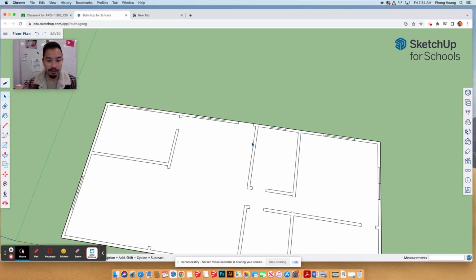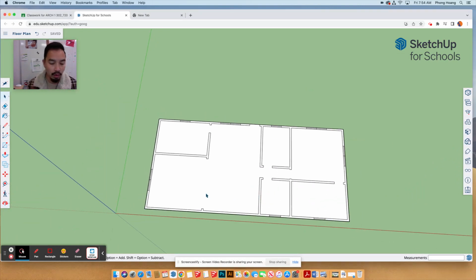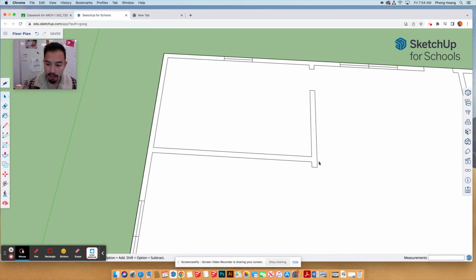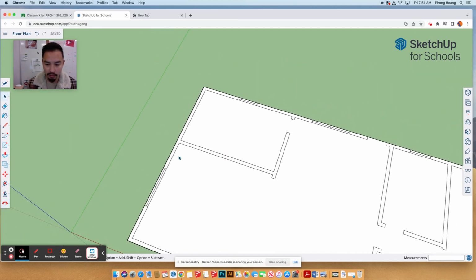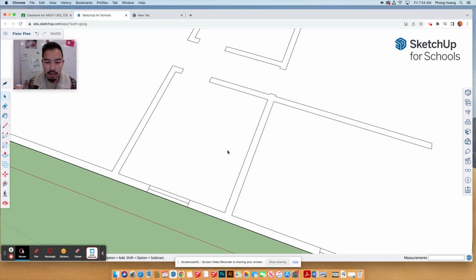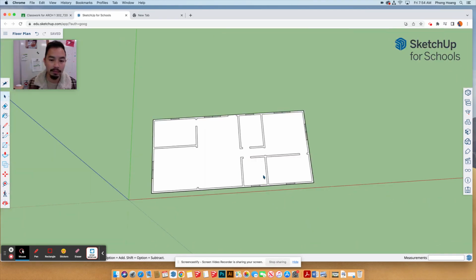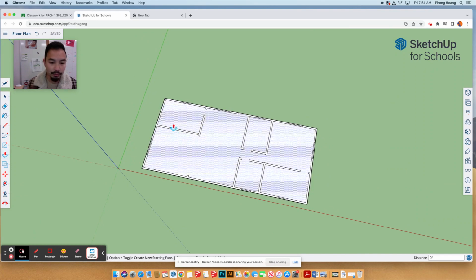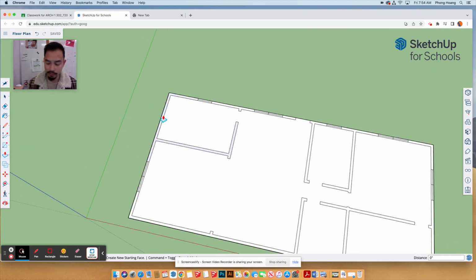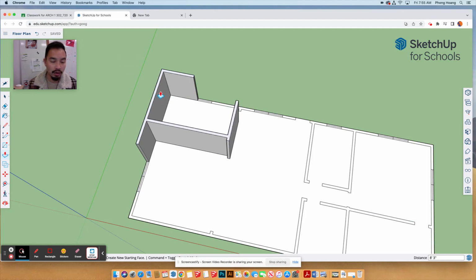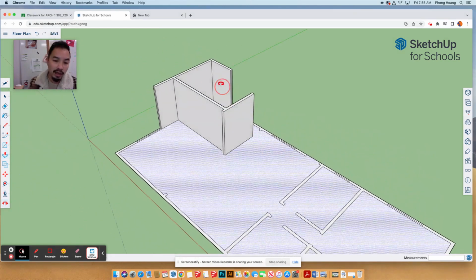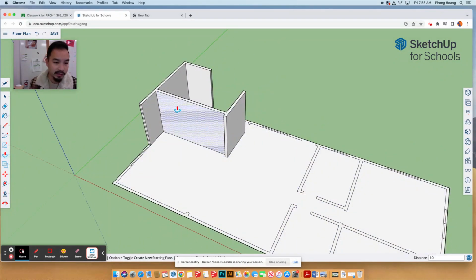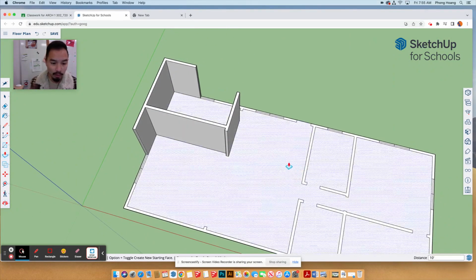Now that we have this section here, the first thing we want to do is bring up the walls. If you have not cleaned up all the lines inside the wall, it will be a lot more difficult, but if you clean all the lines up inside the wall, it'll be a lot easier to bring this up. I'm going to use P for push and pull. Click once, let go of the mouse, and pull it up. Our goal is to make it 10 feet high. Most houses are about 8 feet from the floor up to the ceiling, but we're going to use 10 feet to make it a little higher.